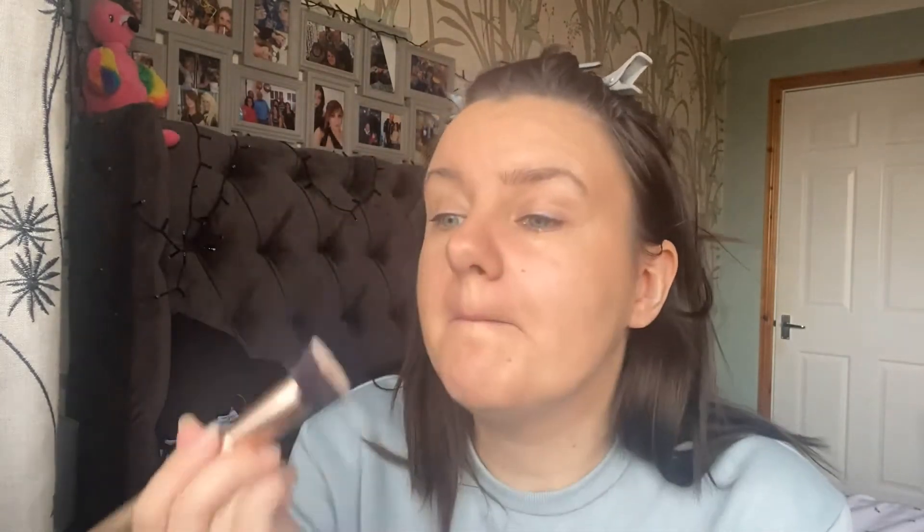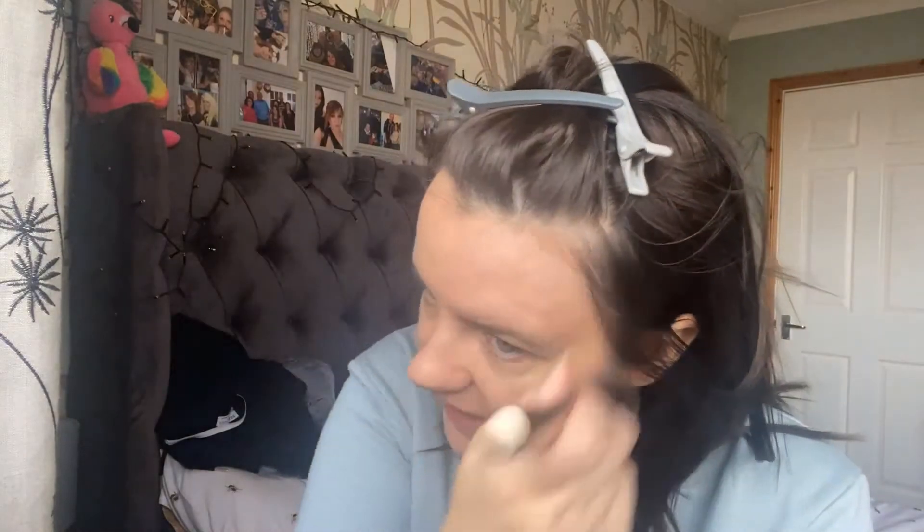This is the whole point of the video — for you to see what happens. I'll be back in a couple of minutes. Right, I'm back. It is looking very oxidized — I probably look a lot more orange on camera than I actually do in person. It has oxidized a bit, so I've blended it down my neck as well. I'm glad I didn't put on any more than I did. I've properly blended it out now.